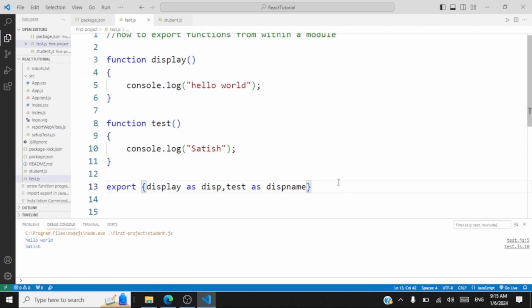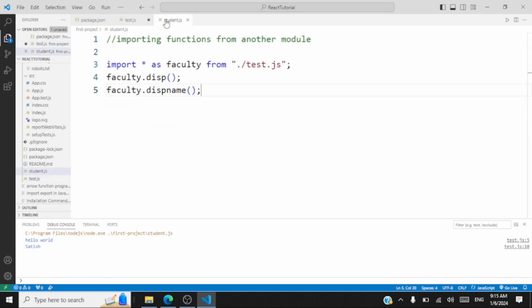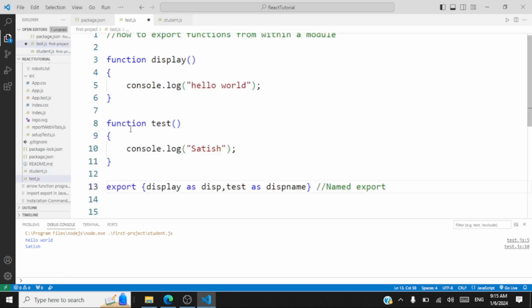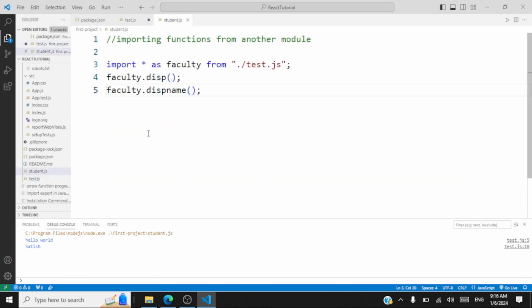These are called named exports. As I've already told you, when you use parentheses and you just give the variables or functions or classes you're going to export, you call that named export. And you're importing everything here using a star, mapping that to an object, and then you need to use the object and the dot operator to call the specific method or the variables. So this is how you export functions. The same way you can also export classes. You can just say export class, and then you can import that specific class to whichever file you want. The same thing applies for classes too. I'm not going to repeat that with classes.